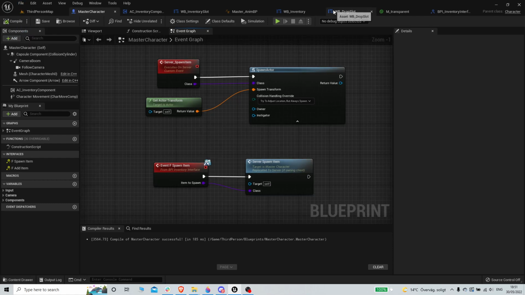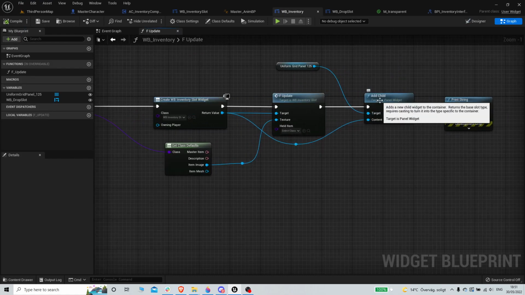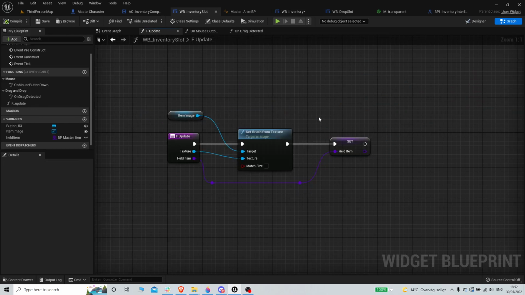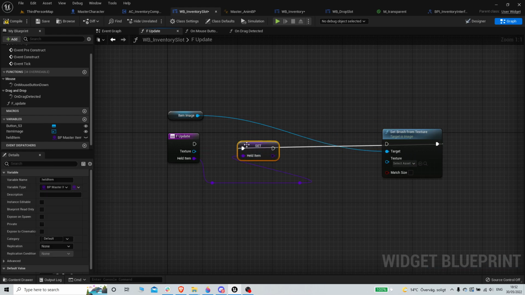and it's not going to work because in our inventory, when we update, you can see we also need to actually drag in the class itself. So this also means that we can actually skip this. So delete that and delete that. No, actually don't delete that. But we don't need to pass on the texture because we can just set this here.